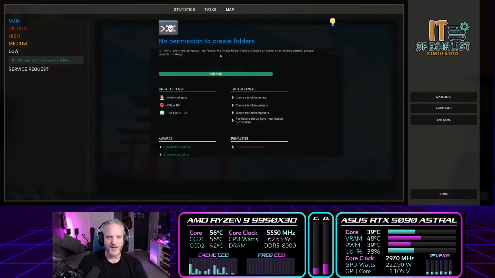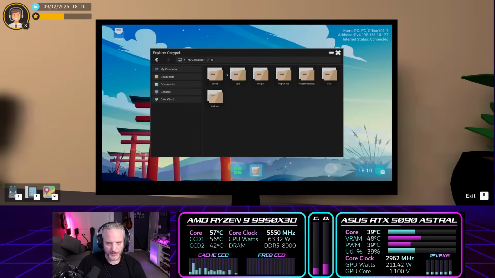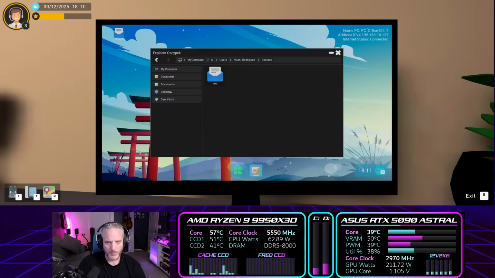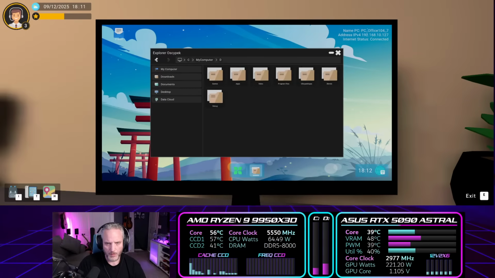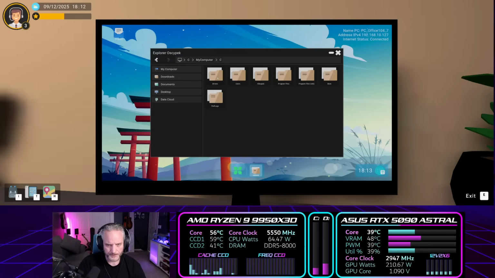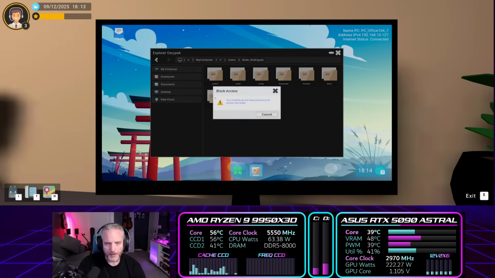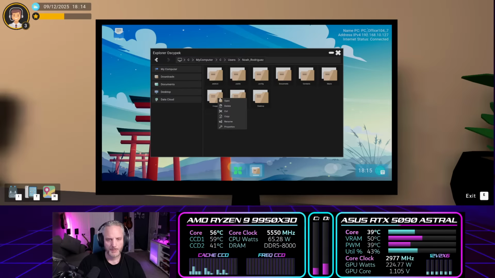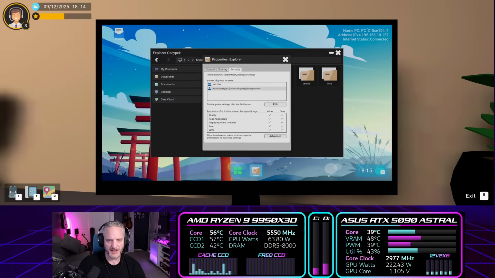Okay. I can't enter the image folder. Where is images? Where's images? There it is. Okay. Properties, security. Right?